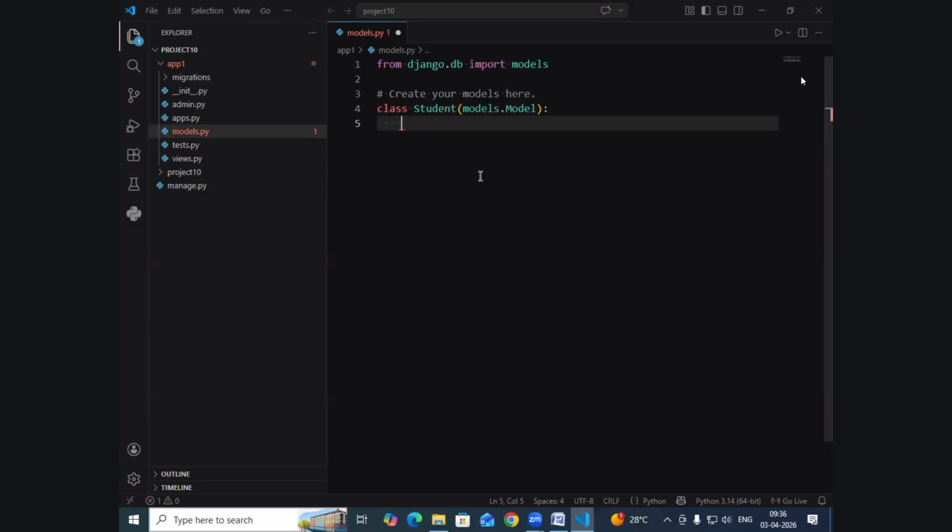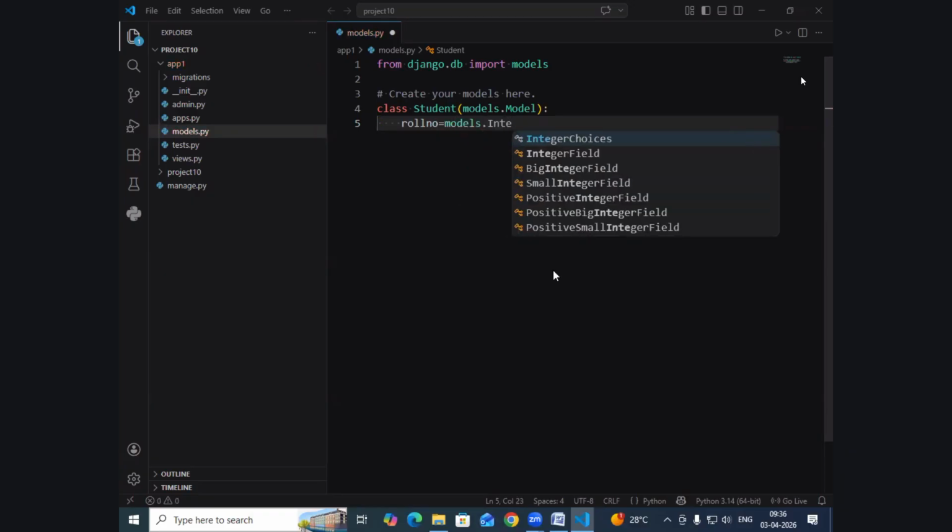All the methods are inherited from the Model class. You want to insert: who provides the insert method? Model. You want to update: who provides the update method? Model. You want to delete: who provides the delete method? Model. So all the methods are inherited from the Model class. The Django framework provides the rules and abstractions for how to develop a model, and you develop a model by inheriting the Model class. Okay. Now what does it have? Roll number, and roll number is which type? Integer field.